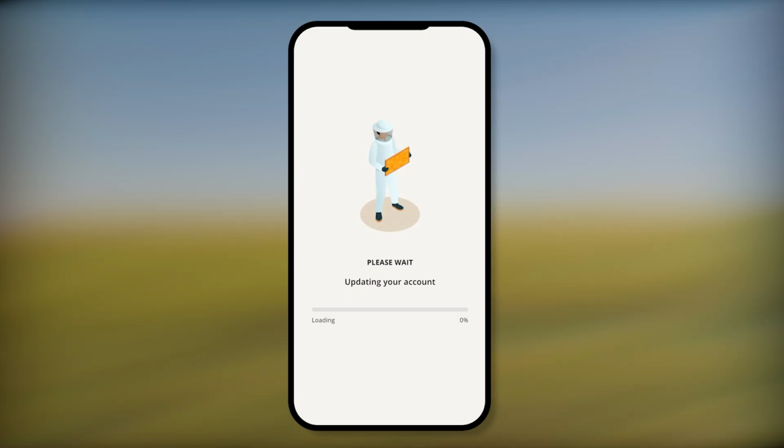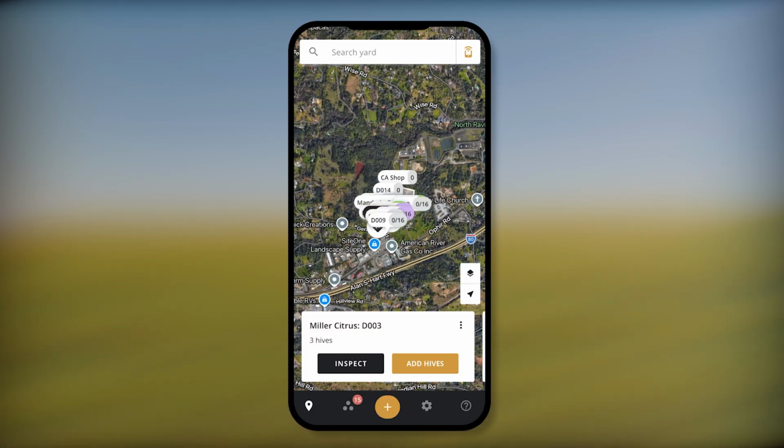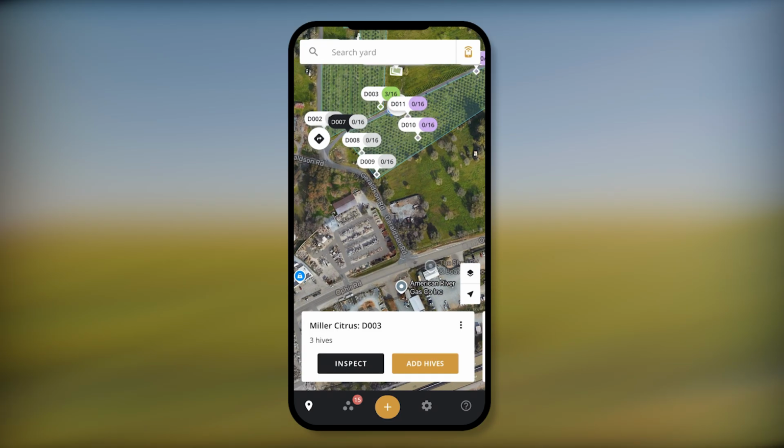Because again, it's gonna take all the way till we scan them at their new location before they actually would get pulled out of the orchard. And they may be in transit for multiple days and then in a holding yard, and they're still gonna show that they're in that orchard. So to communicate to employees what drops have been emptied, so everybody's on the same page and we know there aren't any hives being left out in the orchard, we'll mark our drops as emptied.